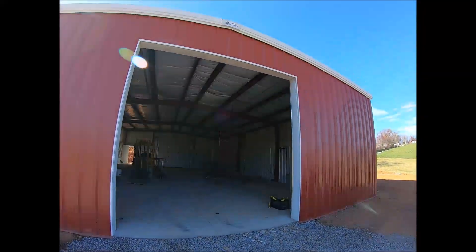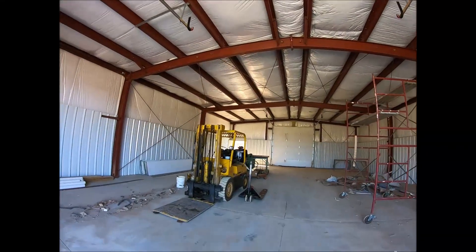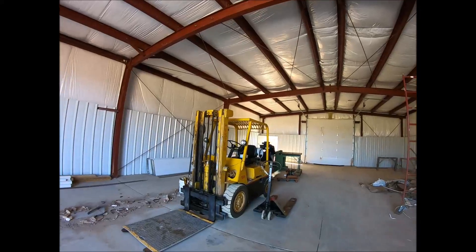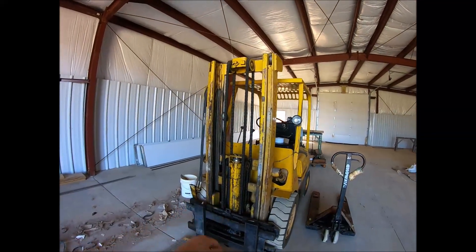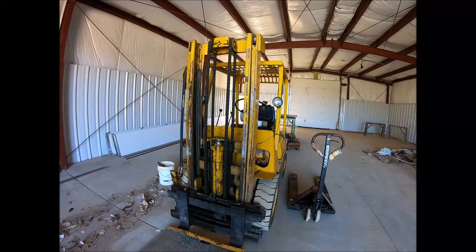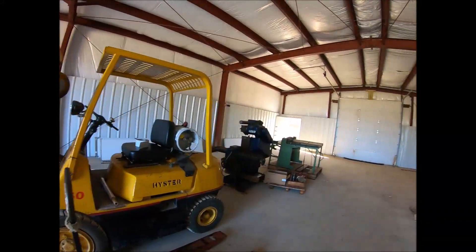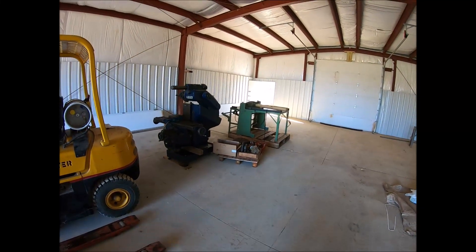Well hey everybody, it is the next day. We got everything moved in last night — we had to do it in the dark. Matt didn't get up here until about 6:30 and of course with daylight savings time it was already pitch dark, but we got everything off the trailer with no issues, so that worked out great. The old forklift did just fine. We rebuilt the mast so I wasn't worried about that, but just wasn't sure since I haven't lifted anything really heavy with it. She did fine — no hoses broke, no issues. You can tell she's a little bit tired but she did her job.